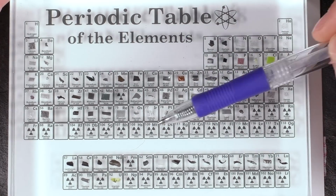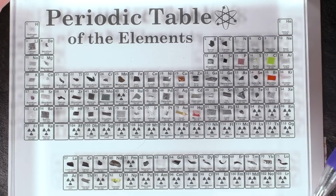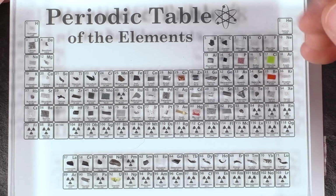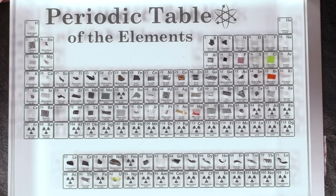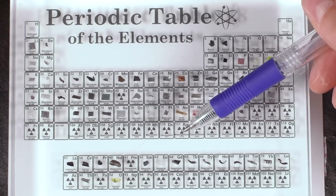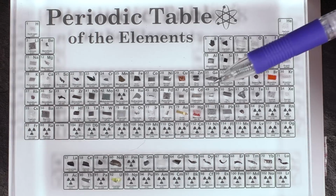We got another interesting one, hassium. Hassium, the state in Germany where I'm living in, is called Hessen in German. And hassium is named after this state. Next we got here meitnerium, after the Austrian physicist Lise Meitner, who described the nuclear fission. We got, and now it comes, do you know an element which is named after a city? Now you do. Darmstadtium, named after the city where I'm living in. Roentgenium, named after German physicist Wilhelm Röntgen, who discovered the X-rays. And copernicium, named after Nicolaus Copernicus. I don't think I have to explain who this is.